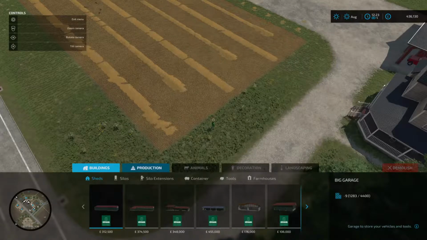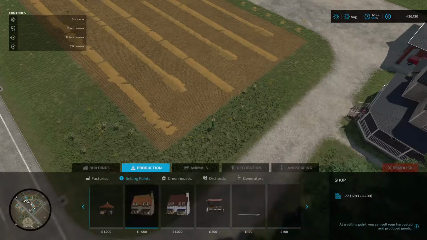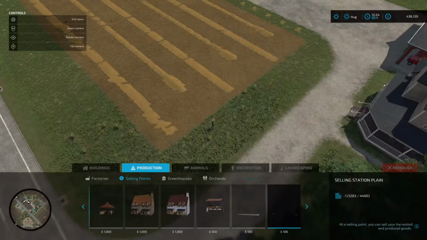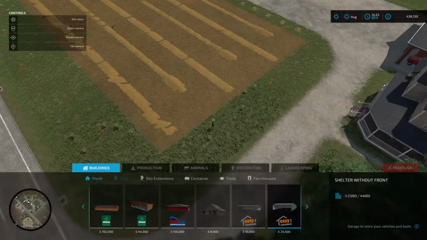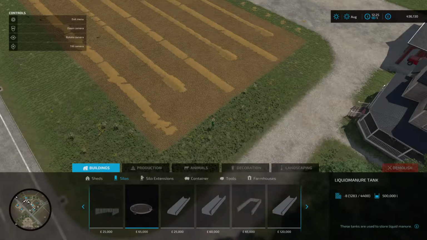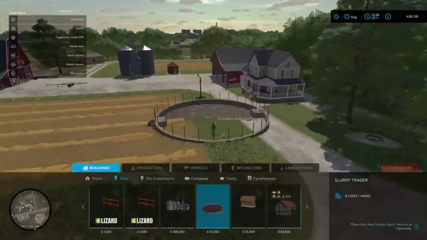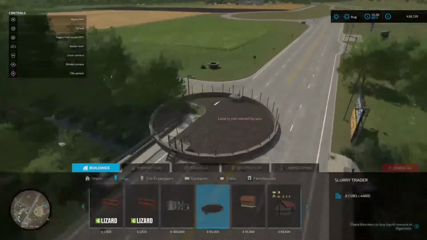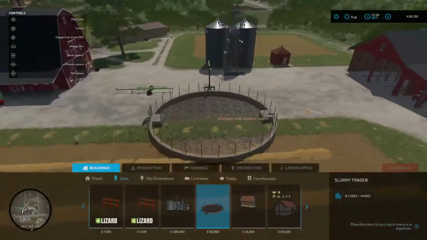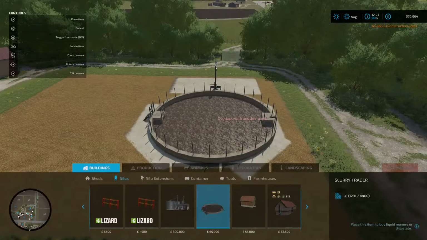Silos. Would that be under production? Selling points. Yep. Okay. Maybe not. Buildings. Silos. Liquid manure tank. That's not it. Is that Slurry trader? There we go. Oh, that's freaking massive. That's, you know what? Let's just put this here for now. It's not a big deal, is it? There we go.